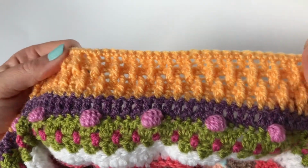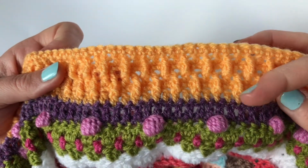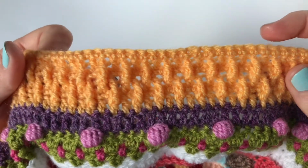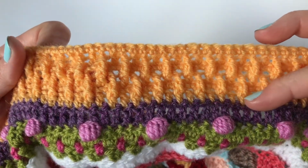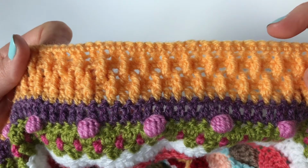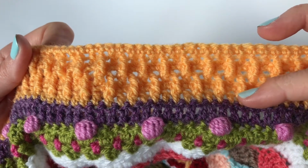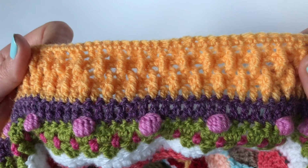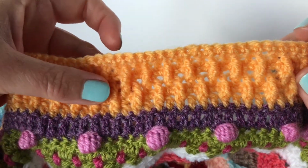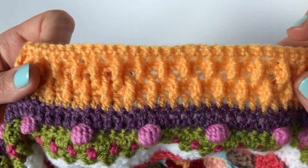In this tutorial, I am showing you how to do raised ripple stitch. And the yellow rows that you see here are actually 6 rows. So we start with an ordinary row of treble stitches. That's US double crochet. Remember, I use UK crochet terminology. We then have a simple row of double crochet stitches going back. Our third row is the row where we introduce these raised double treble stitches alternating between ordinary trebles.